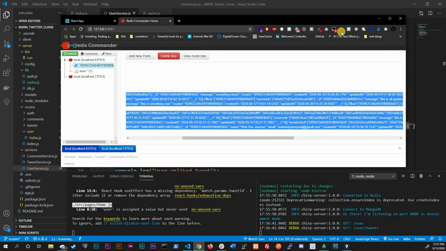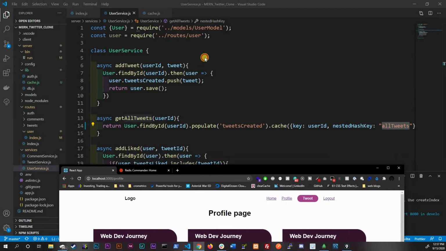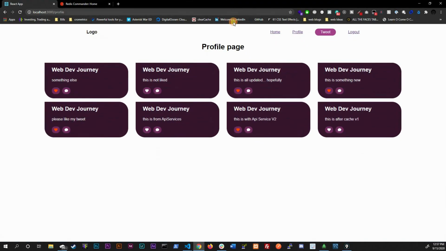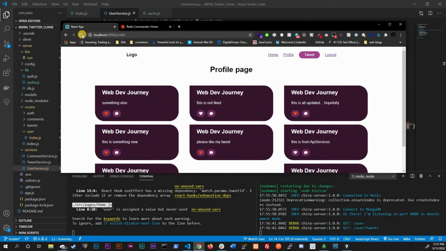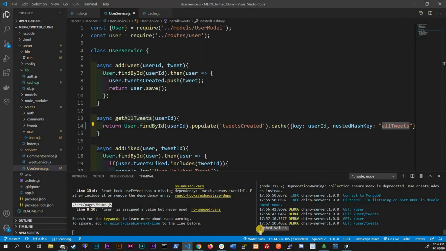Now, let's actually refresh this. And we should have a console.log, remember, of cached values down here. So if I refresh this, cached values. Yes, we actually grabbed our cached values, which is a good sign. Whew. So everything is working as expected, and this is just to cache our values.